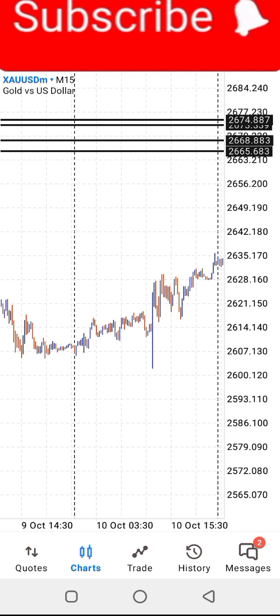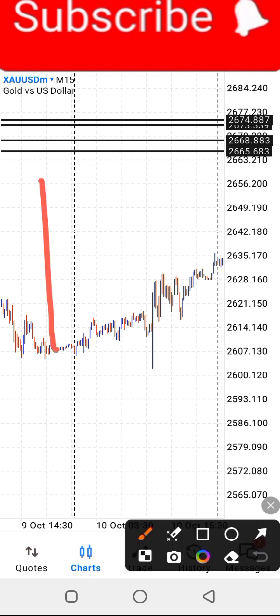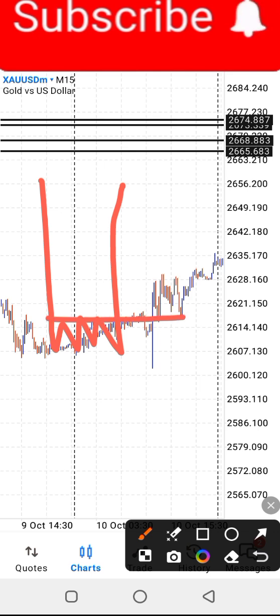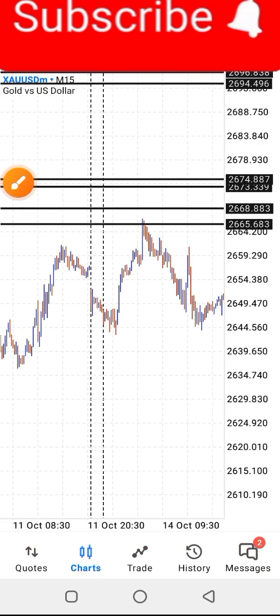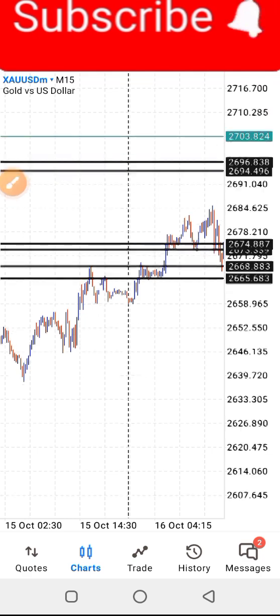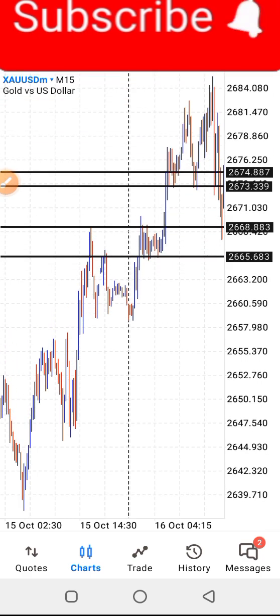And then the last one is going to be drop. You have a little base and then it rallies. So you draw out that base and wait for gold to play around to that level and then give you an opportunity to buy. This type of setups is what gold respects most of the time. I'm going to give you some examples which I've already marked out on gold, even up to the recent data. Not as if I'm going 3 months or 4 months back to give you an example. I'll give you an example up to the point of recent data.